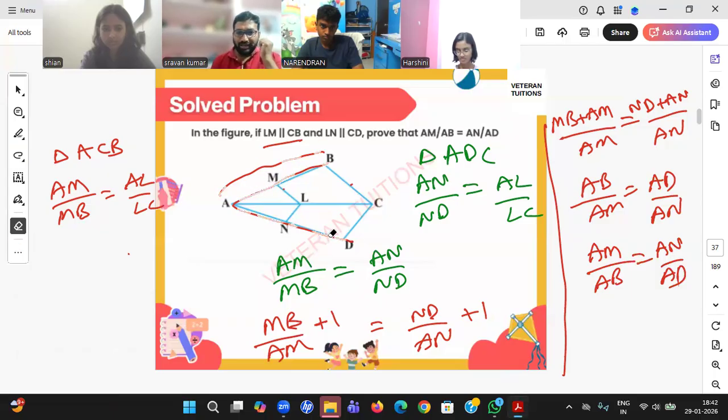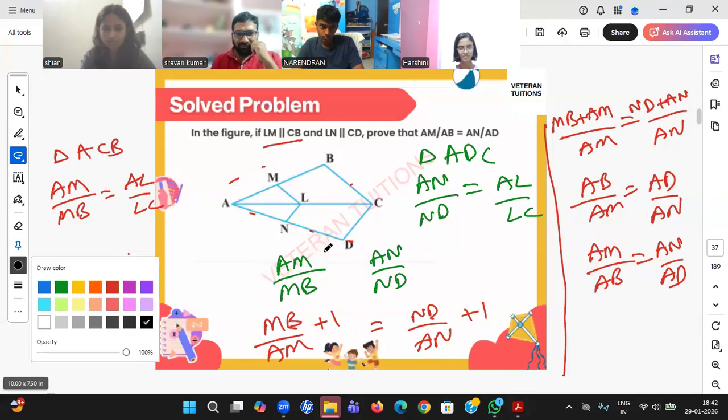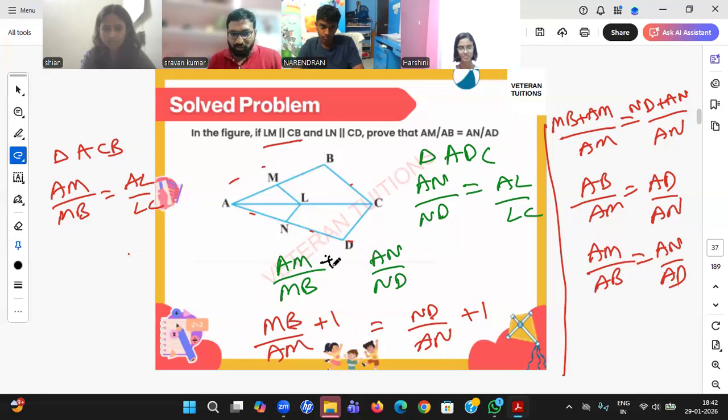So you see, if you are getting stopped over here and want to proceed, let me do the same thing she has done. After getting here, she added one on both sides without changing: AM plus MB by MB, you will get beta. AN by ND by AD, you will get... So that's the reason. Again, after confirming that, you will reciprocate and add. That is fine, but if you use this particular trick, automatically you will get it.